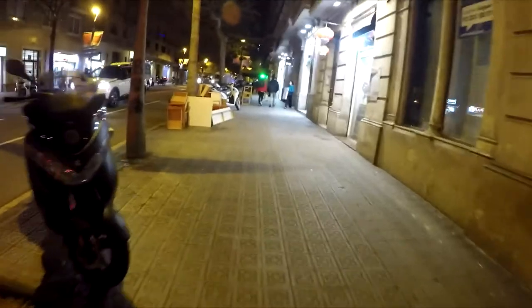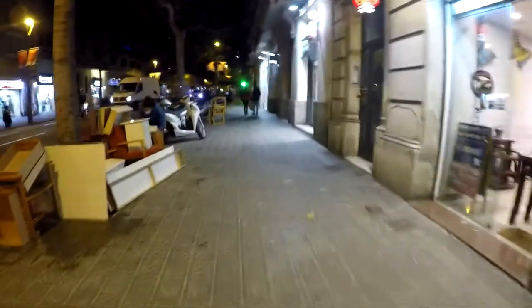It's a bit small, but it's going to grow quite fast if I have time now to upload the projects here. So here you see me walking in the streets of Barcelona, and I'm going to try to recycle a wooden stool. You will see it in a second or two.